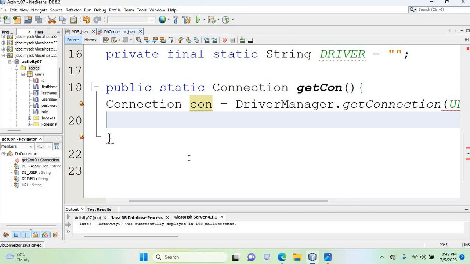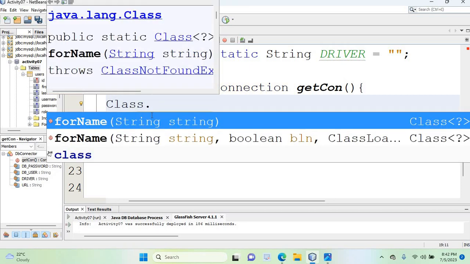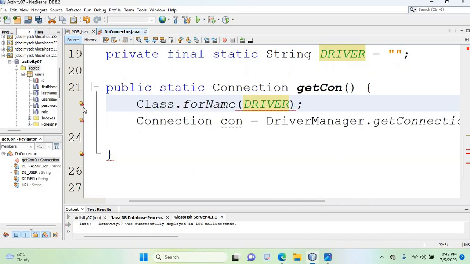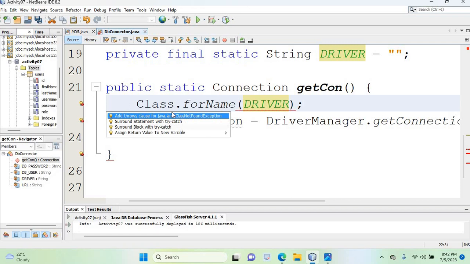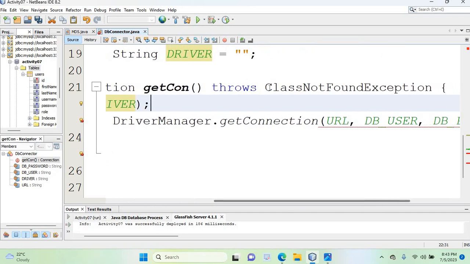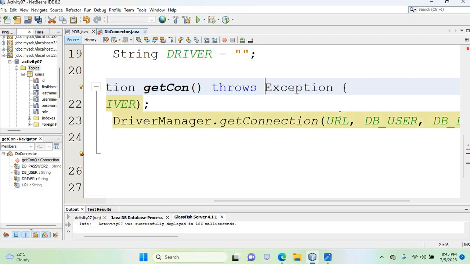Before creating the connection, we forgot one step. Here we need to register this driver. We can use Class.forName, give the driver name here, and register this driver. In this case you can also see that we are having some exceptions. We can use the throws clause here, and instead of using ClassNotFoundException, we will go with the general exception.